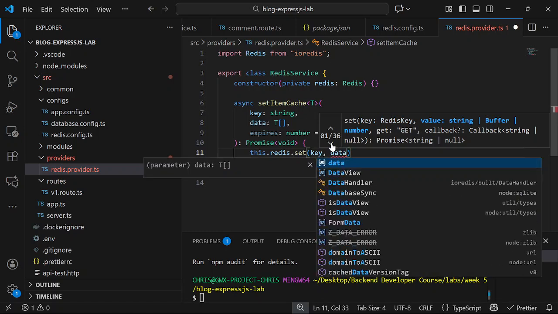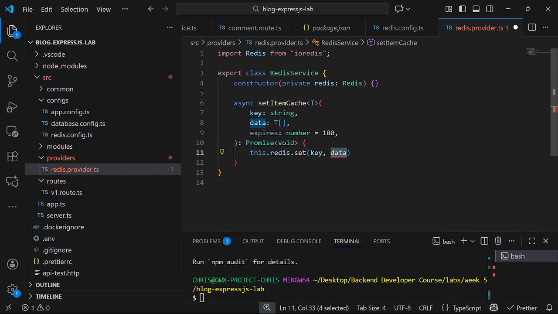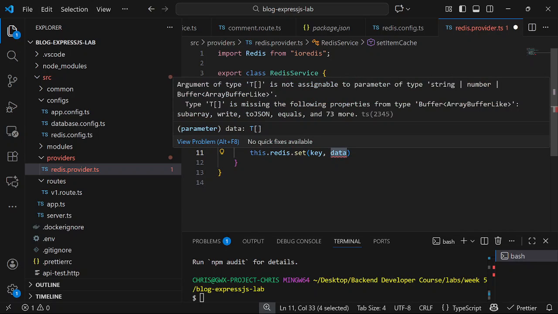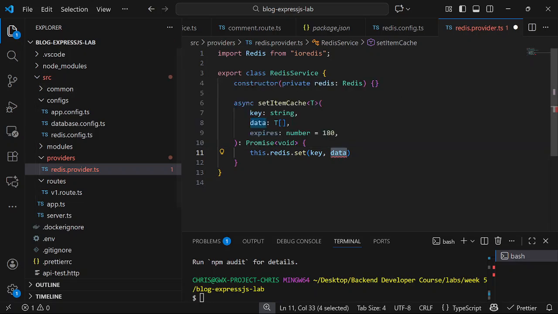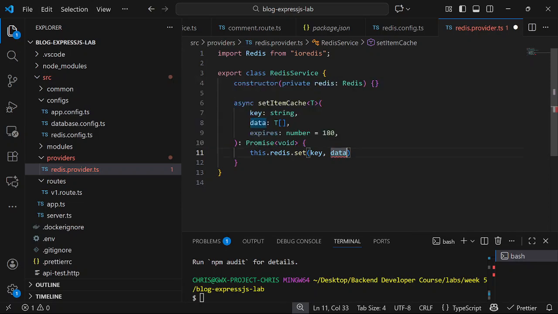But this data here, we need to store it, and it doesn't take type of array. Like we checked, you see it's already giving us red highlights. It says argument of type array is not assignable to parameter of type string, number, or buffer.